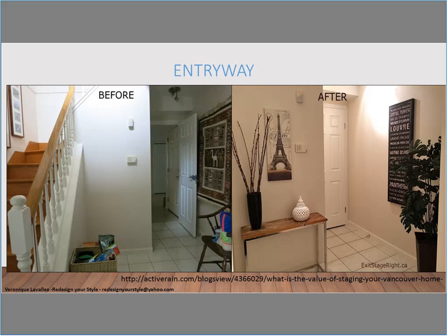So I have a before and after here, and now that you're all home staging experts, you can maybe see a little bit of what they've done. They've painted a nice neutral color that's welcoming, and they added decor. They removed the clutter, so they had the basket on the floor with stuff in there, with a chair with more stuff, it seems like winter boots. So they removed all the clutter, and they actually put decor elements in there. So that just gives you an idea, and obviously it's a lot more welcoming.